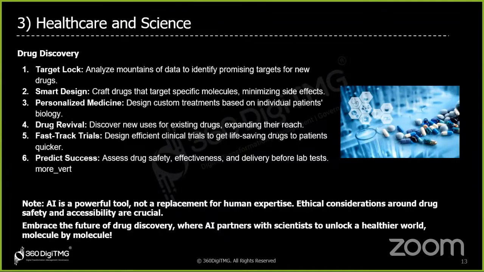AI is a powerful tool. It's not at all a replacement for human expertise. We still need to understand that nobody can replace a human scientist or a doctor as such. Basically, it's like leveraging the tools. So I cannot replace a chartered accountant, but I can give him a calculator and that will make his job faster. Similarly, you cannot actually replace a lab scientist or a drug scientist or a surgeon for that matter.